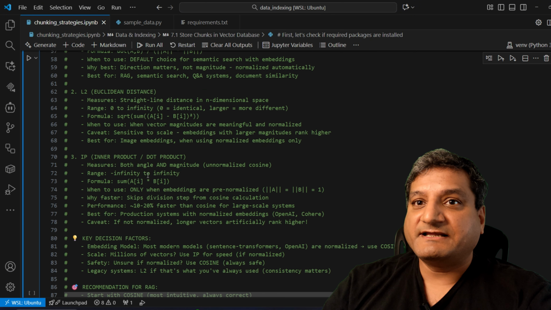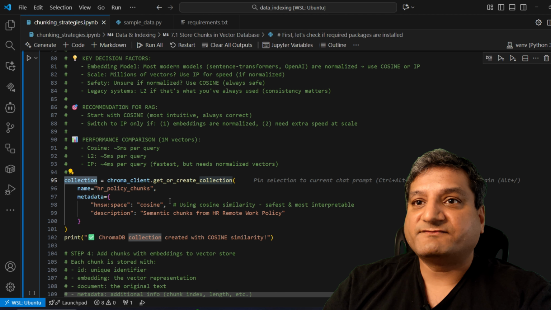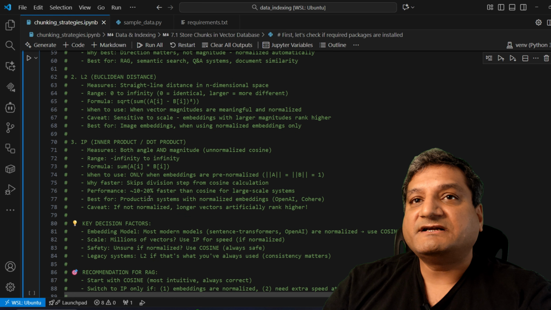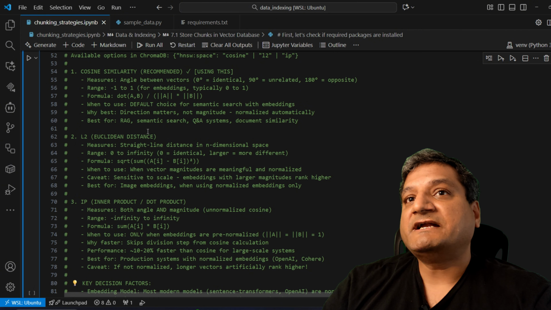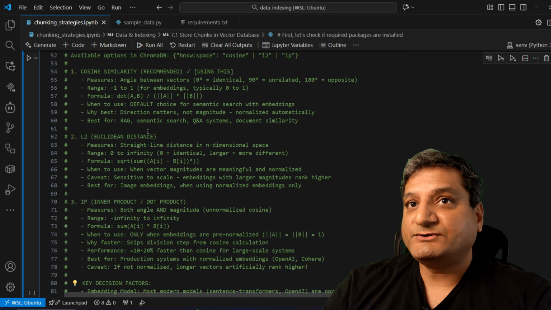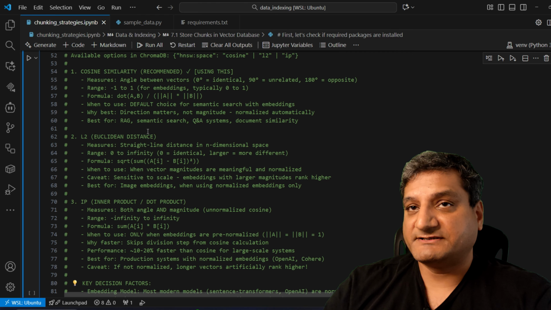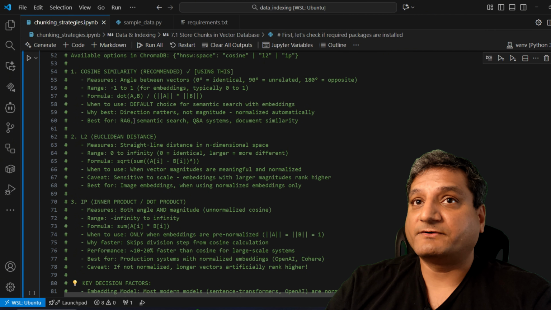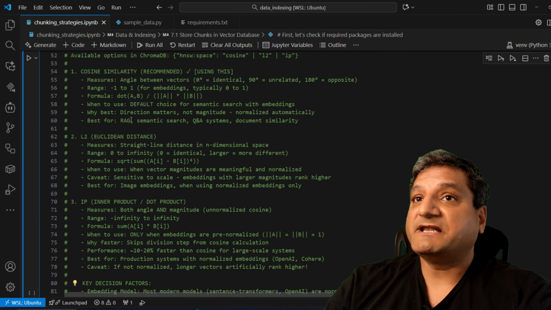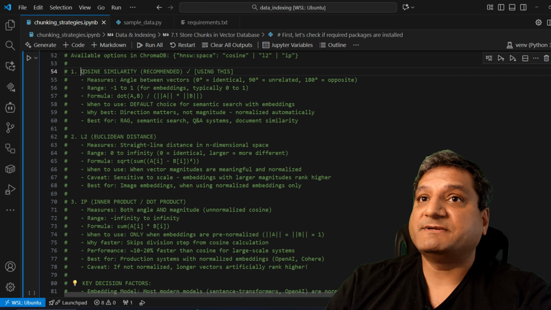But here is an important thing which I would like to mention. While creating this collection object, there are different kinds of similarities, meaning on what kind of similarity measure you are creating your vector store, or how to determine whether two texts are similar or not. So there are different kinds of similarities as well. For example, cosine similarity.